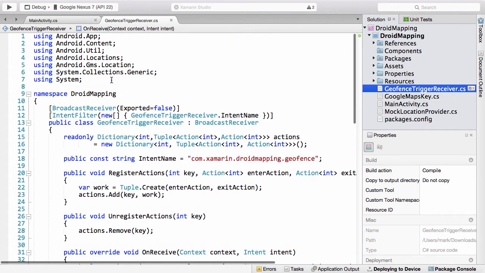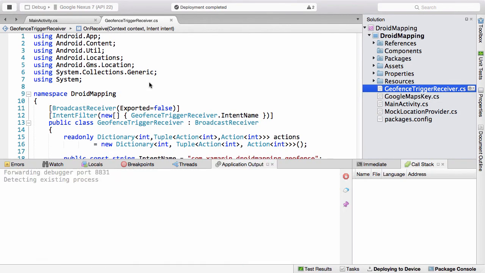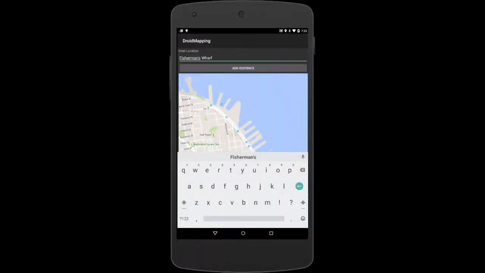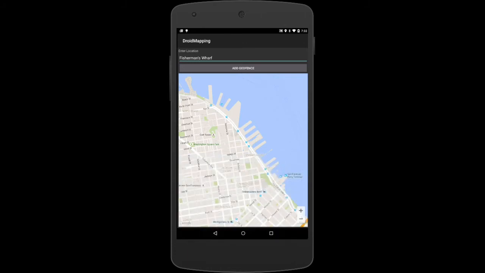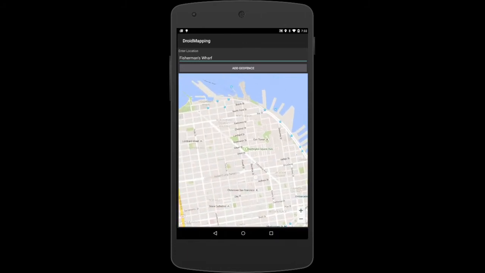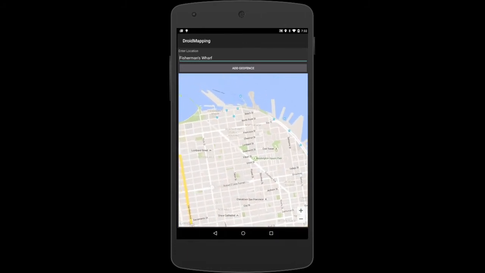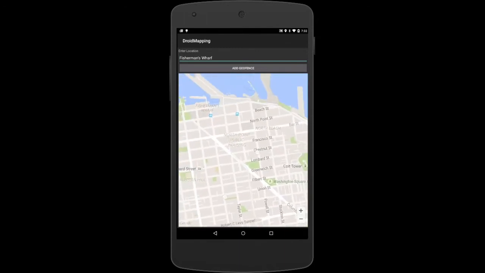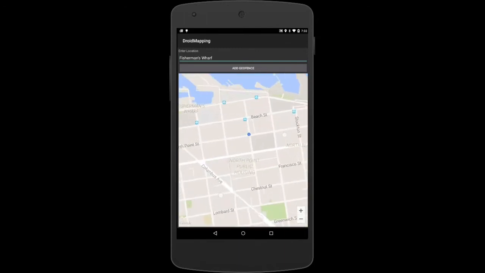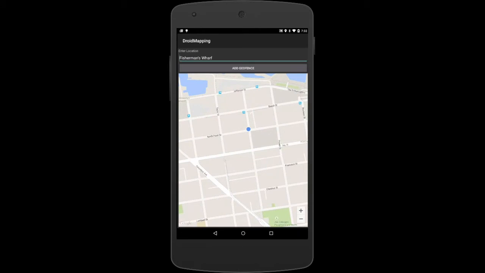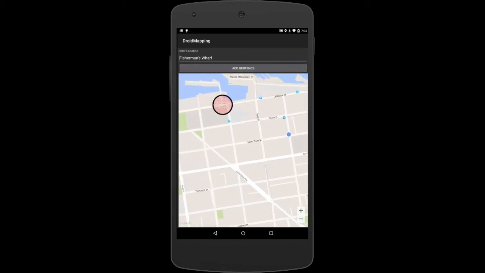Okay, so let's see what this actually does. So here we are in the app. This is a Nexus device that I'm reflecting back onto my screen. And I'm going to go ahead and dismiss the keyboard and move my position over just slightly. And you'll see when I tap here, I can actually get my current location in there. Remember, that's just the circle that we're drawing into this. Now, my goal is to go ahead and add a geofence. And so I'm going to tap the Add Geofence button, and you can see that we draw our circle, and it gives us our geofence perimeter.